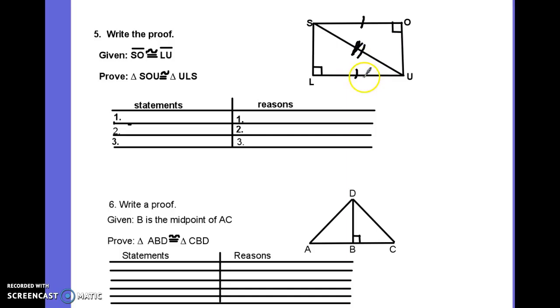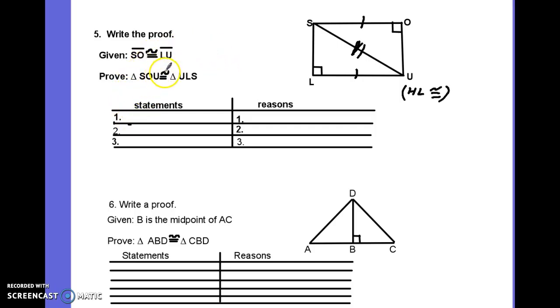So once we've made the mark, we have it before us. This is the hypotenuse. The hypotenuse is the side opposite the right angle. So the hypotenuse is marked and a leg is marked from each triangle, from the upper and from the lower. So that's going to be our final reason, hypotenuse, leg, congruent. So you can just keep this in mind. That's where we're going. Again, hypotenuse, leg.